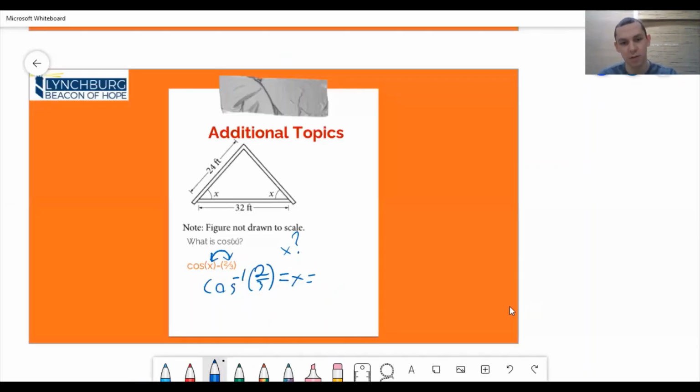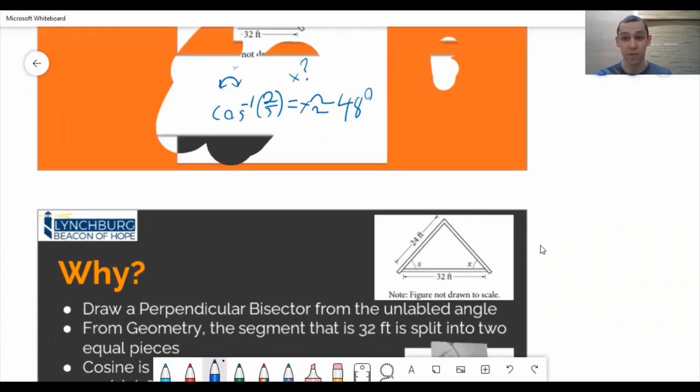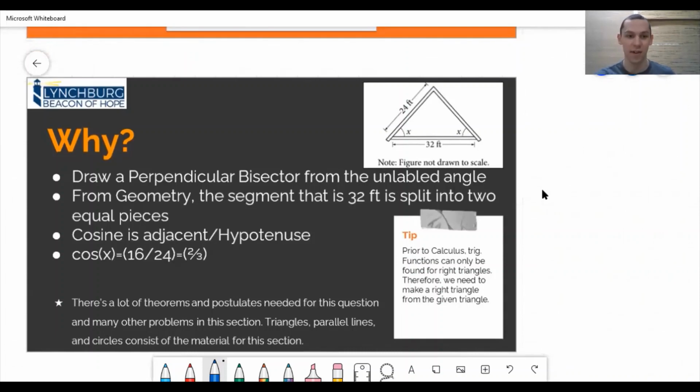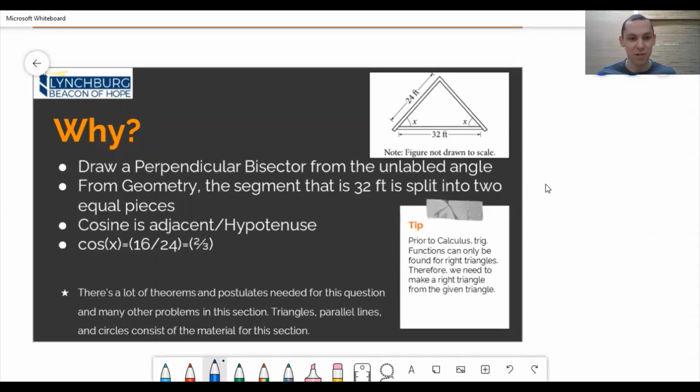x would equal, well, let me put approximately because I'm not writing out the whole decimal, is approximately 48 degrees. So I just wanted to make sure, in case on your problem in the SAT they ask you to find the actual measurement of the angle, that you guys knew how to do that. Thus far, I haven't found a problem or recorded a video for a problem where that is the case. So I want to make sure I just covered that in the event that you would have that sort of problem.